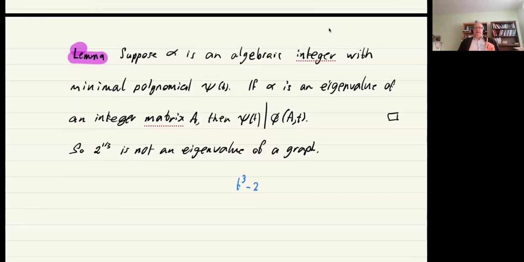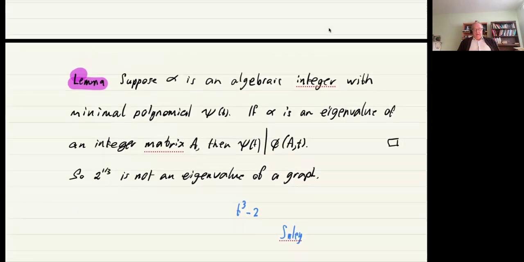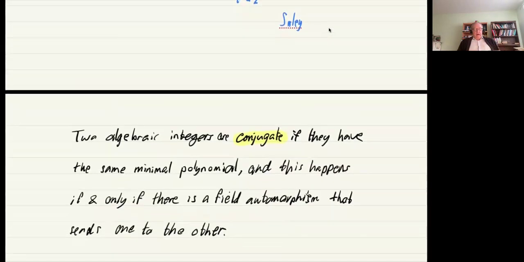So it's a necessary condition for an algebraic integer to be an eigenvalue of a graph. And if it satisfies that condition, the algebraic integer is called totally real. Okay, and so that's a necessary condition. And it was then proved, there was more or less a conjecture that that was enough to make something a graph eigenvalue, and that was proved. The nicest result was proved by a guy called Salez, who proved that every totally real algebraic integer is an eigenvalue of a tree. Okay, anyway, that's not going to affect anything we do from now on.